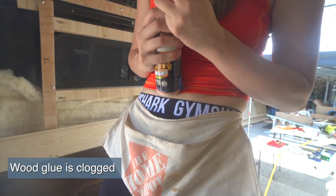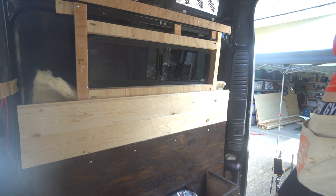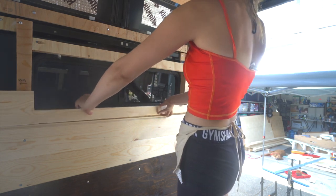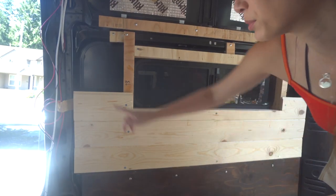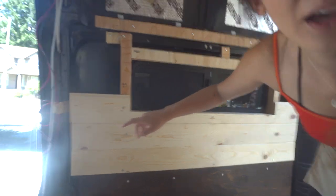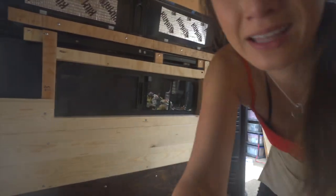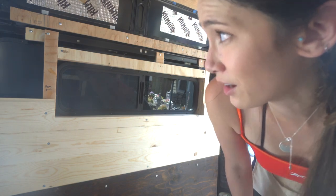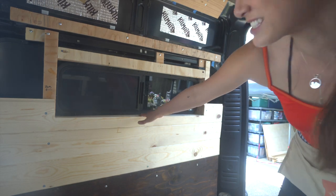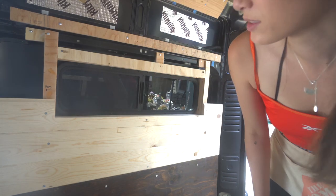The hard part is shaping around the window — let's just skip through it. You know what, I changed my mind. I said I was going to put an outlet here, but I think I want it just here, which means I'm going to have to notch it out so that it fits the plugs. We'll figure that out when we get there. I'm really proud of myself — this is actually being very flush. It's a few millimeters off on the side but it's something I can deal with.